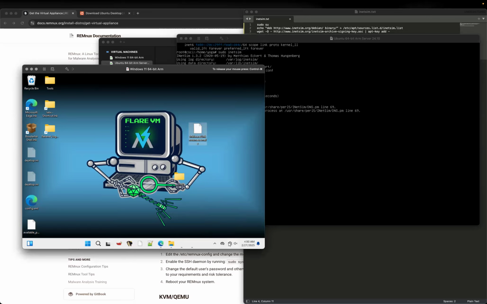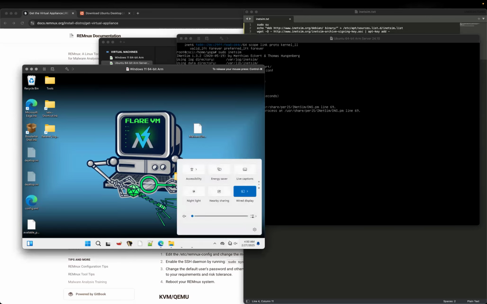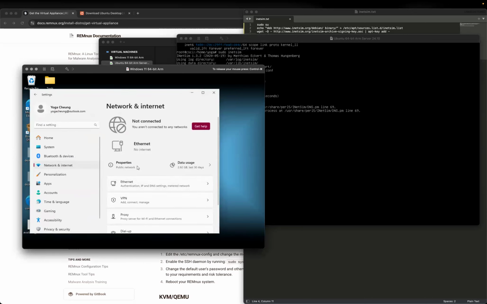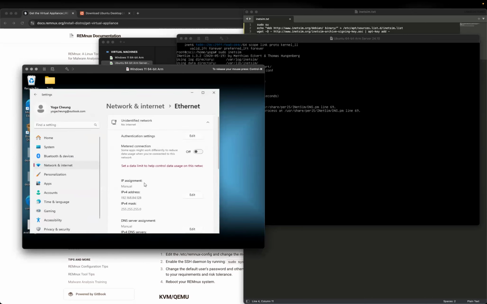You need to go to your network internet settings, and go to your IPv4 right here. You will see I give myself an IP address under the same subnet mask, 255.255.255.0, and the address will be the same, 192.168.84.